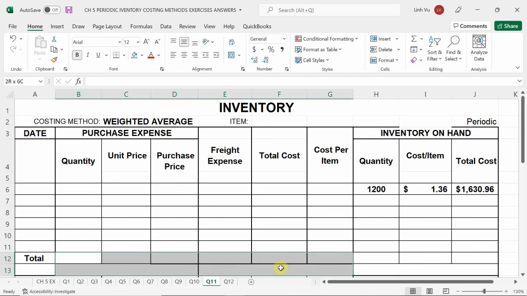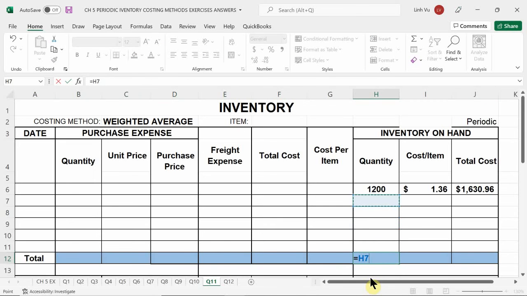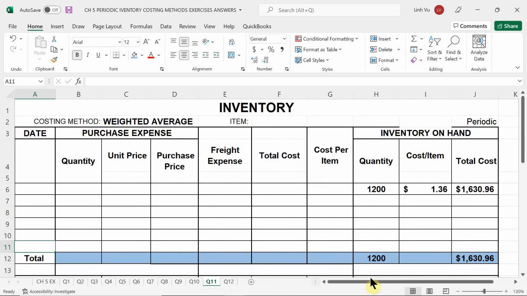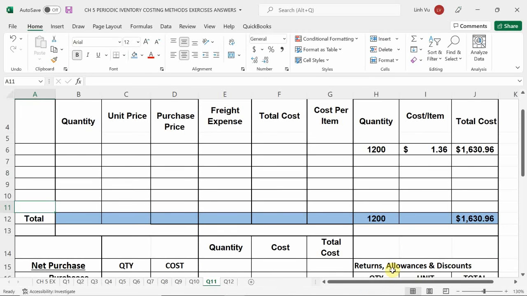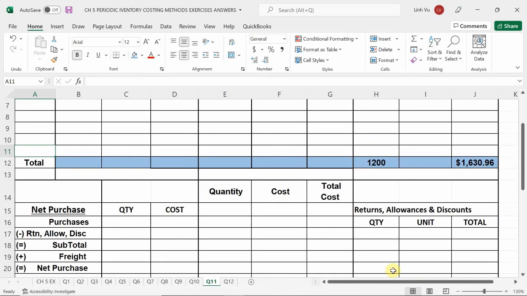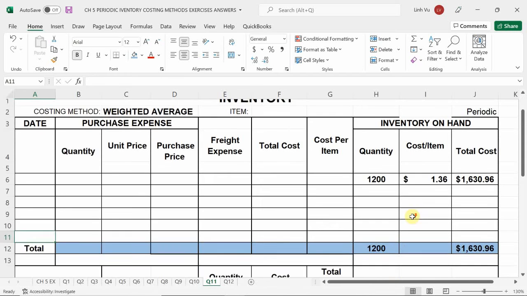Okay? So that means my total sum for my beginning inventory is going to be that 1,200 units at 1630.96. Okay. And again, I'm going to show you this because it doesn't matter whether you build your goods available window or table here, because I can solve for the exact same answer by figuring out what my goods available is.